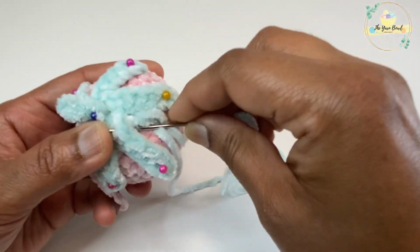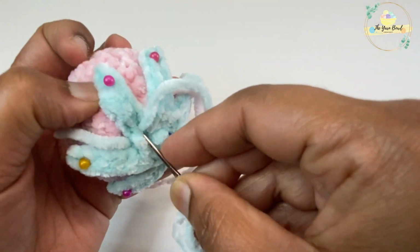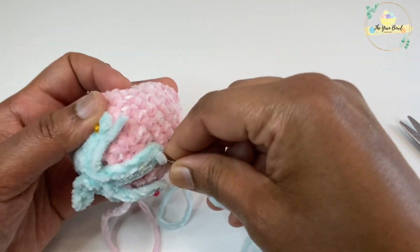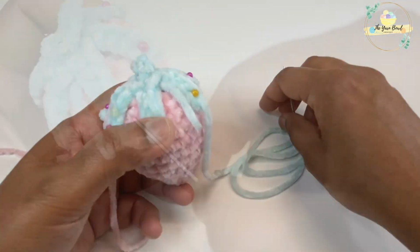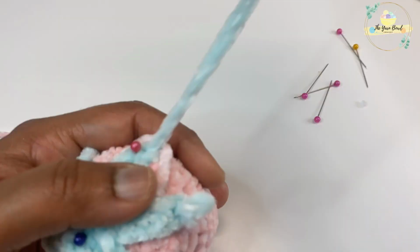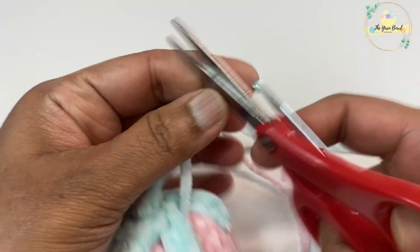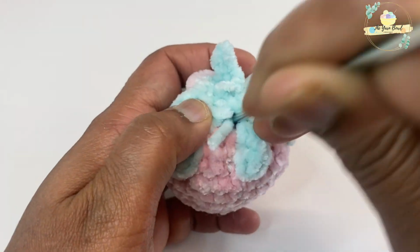So I'm gonna just use the long tail I have left with the same color yarn. I'm gonna attach my needle to it and start sewing the leaf to this strawberry. So while you sew, you can take off the pins as you go and complete your sewing part. And you can fasten off, weave all the ends, and then I'm going to use a blunt tip of metal crochet hook to gently insert all the odd ends inside the amigurumi itself.